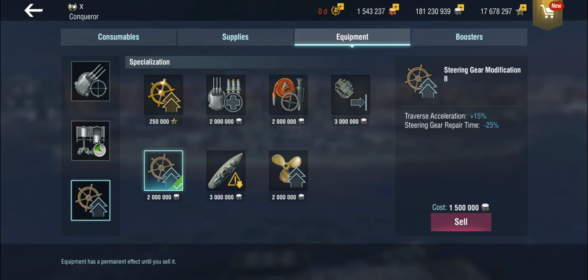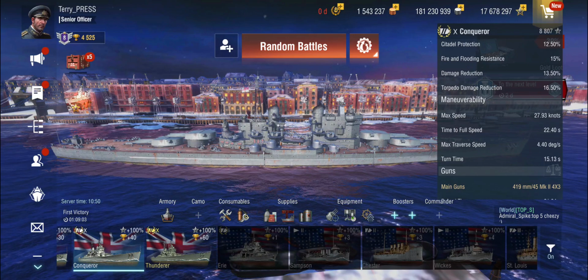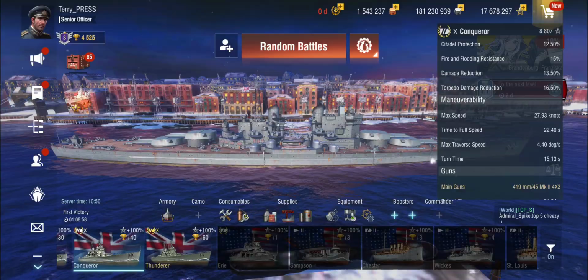So I know this also says traverse acceleration, so this must be the rudder shift. Okay, never mind, I'll take it back. So this is the rudder shift. You get the 25% rudder shift, which is massive, and the 10% traverse speed. So let's try that out very quickly just to verify this, and then I'll relieve you here. I'm currently at a 15 second turn time and 4.4 degrees per second.